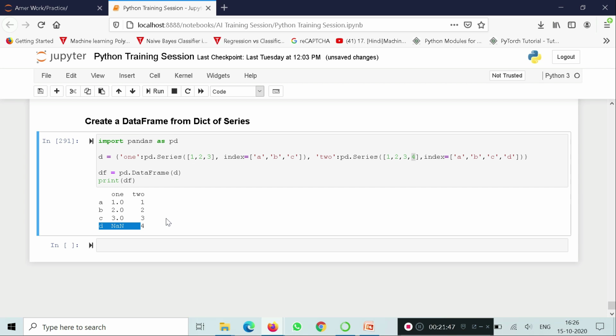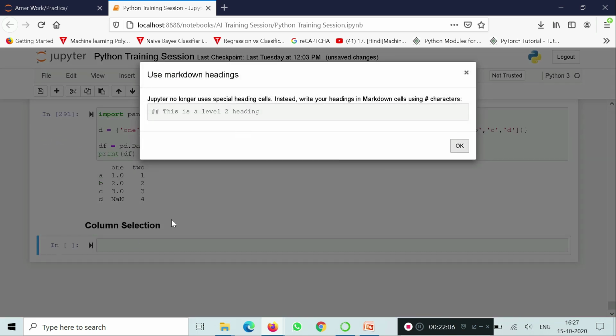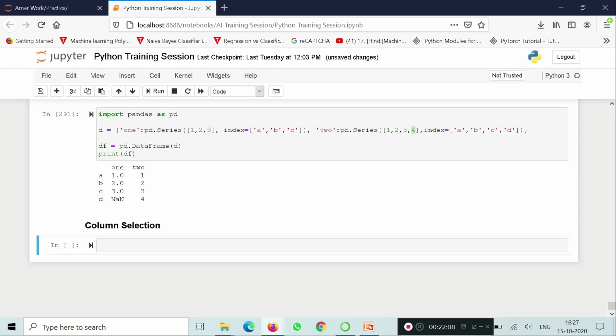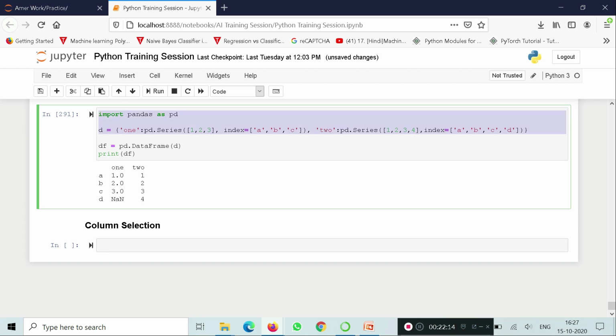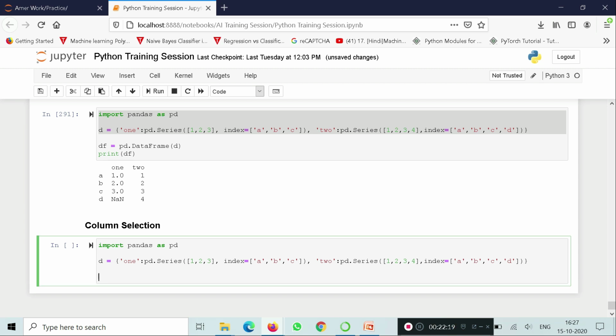Now, let us understand column selection, addition, and deletion through a few examples. Column selection. What do we do? I'll copy these first 2 lines here. That will be easier for us to go faster. df is equal to pd.DataFrame of d.